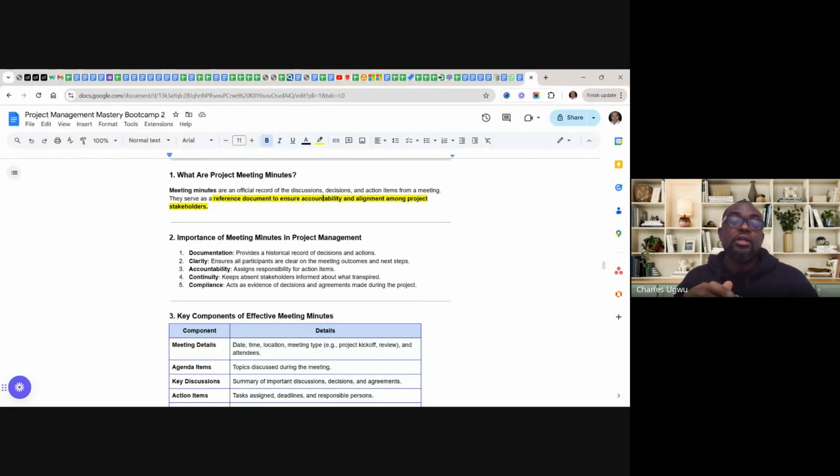It's equally important because it provides clarity, ensures all participants are clear on the meeting outcome and next step. I've seen a meeting where after the meeting, some people will be asking their co-meeting attendants, what are the decisions?